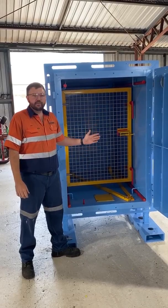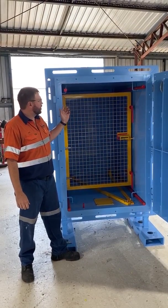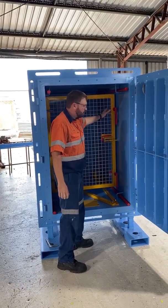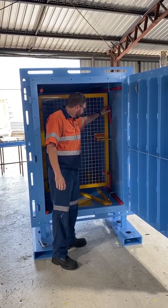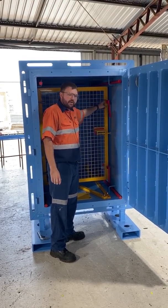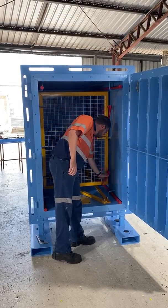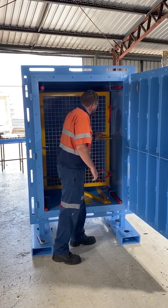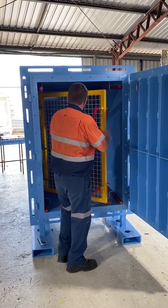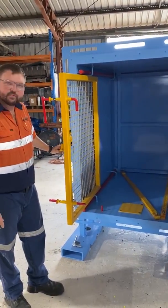Once the door is in position and has been opened, I'll now just lay out the features on the inside. We have 2 lockable handles on the internal gate, as well as a snap lock. These are lockable, so they can both have a deputy lock at the top and the bottom. Undoing these, we now have full access as required.